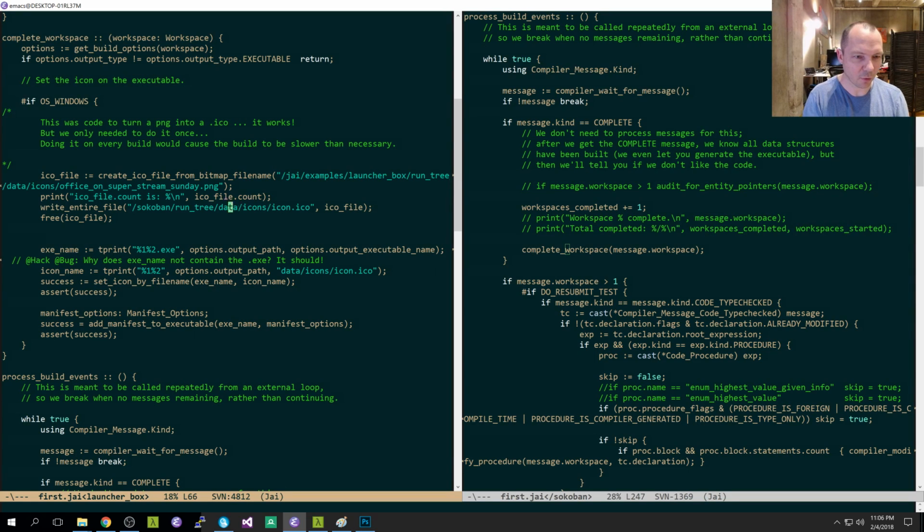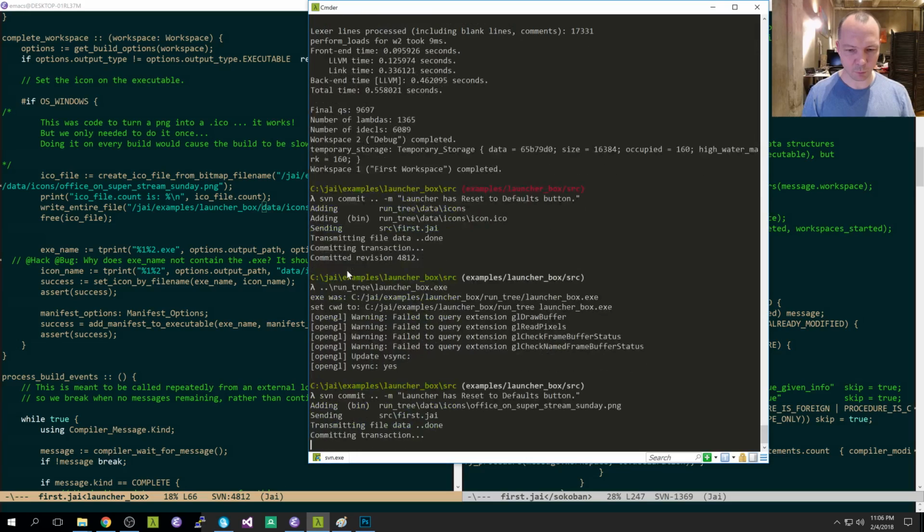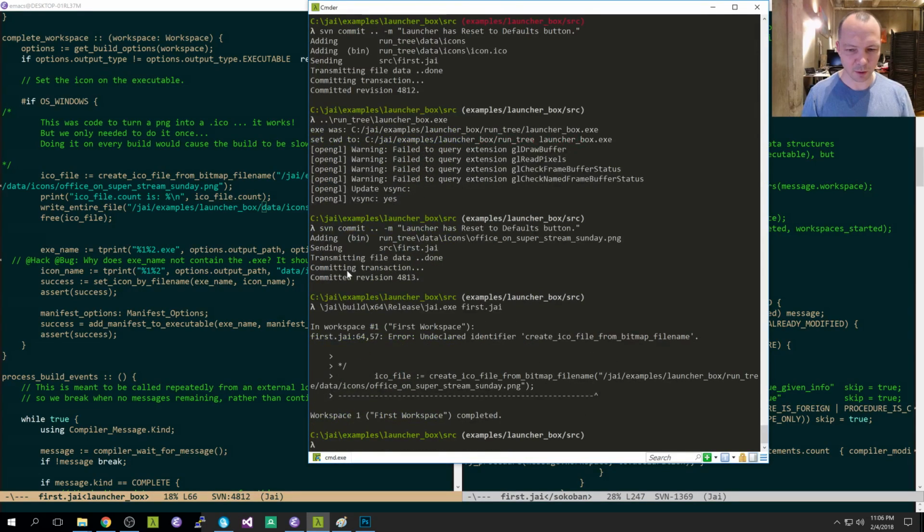I mean, I could make this cleaner so I don't have to type in the full path, but I don't really care because I'm just going to do this once. So instead of using some grody program. Whoops, I keep committing. Create icon file from bitmap file name.